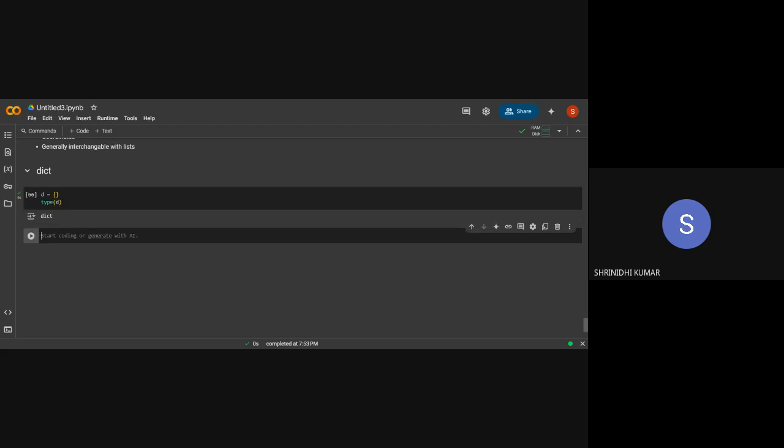How do I have a dictionary with elements? How do I add values? Is there update? Update works, right? Let's not go to update yet. Let's first add an element to the dictionary.